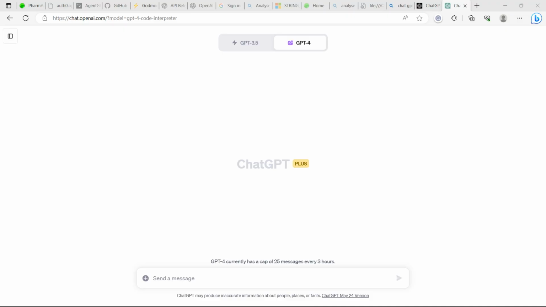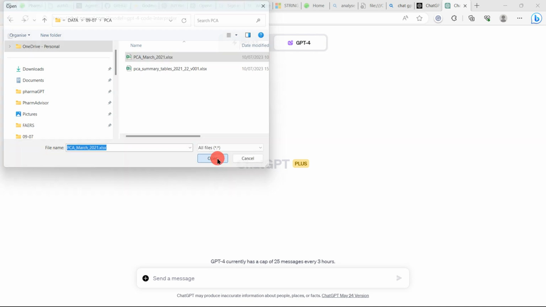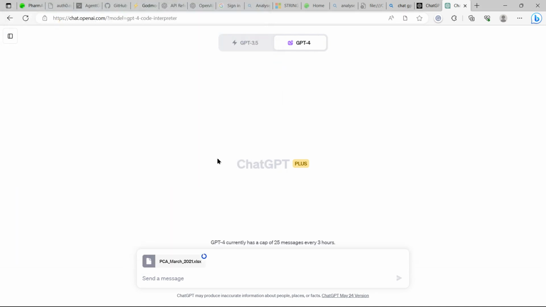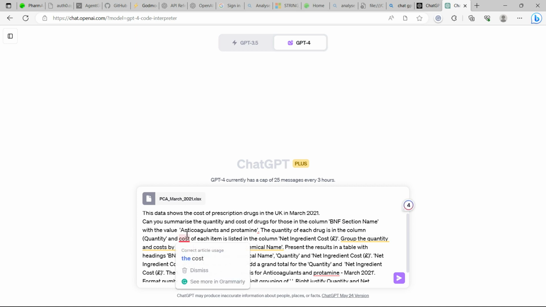And in this second example, I'm going to import some data from the prescription cost analysis data that's published by the government on the web to try and get a view of what drugs are being used and what their cost is. So I loaded the data, and now I'm going to ask it my question, which is basically asking it to summarize the cost of drugs within a particular group, anticoagulants and protamine.